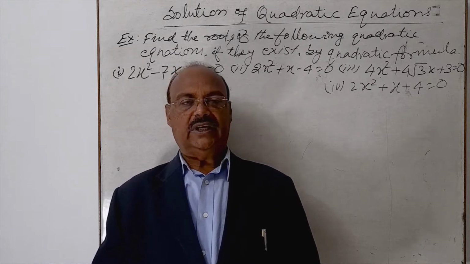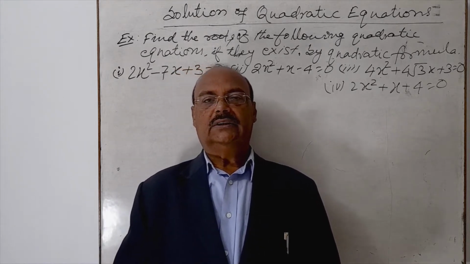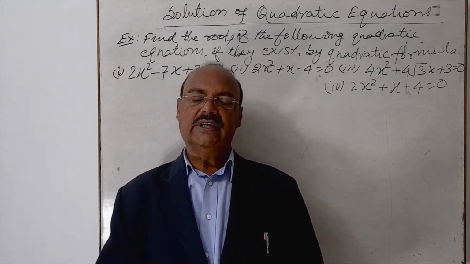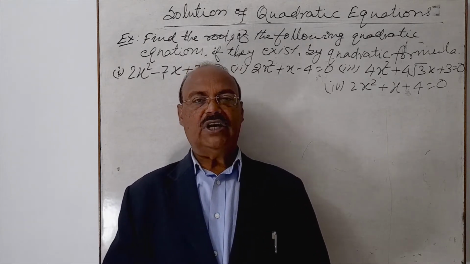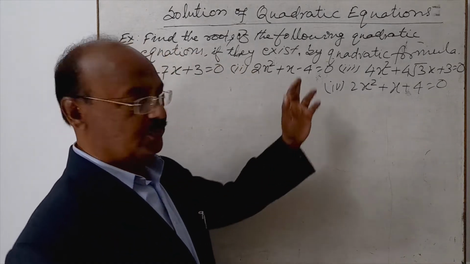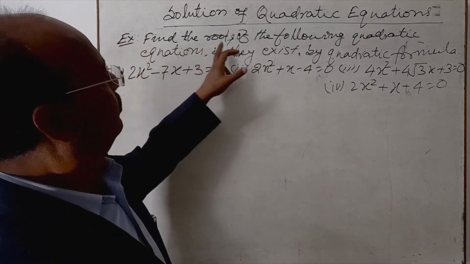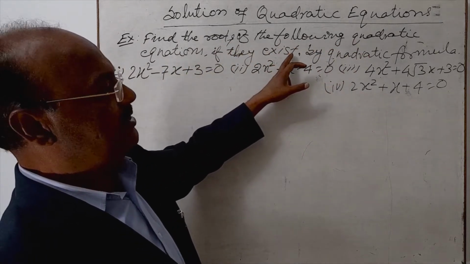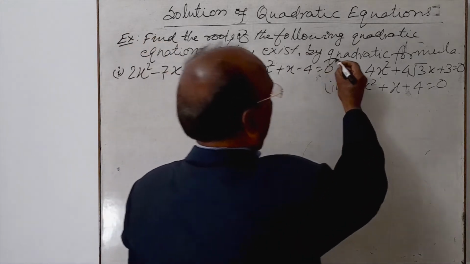The first two methods, factorization and completing the square, we have already discussed in previous videos, and here we are going to discuss the method of quadratic formula. So you see the question here. The question is, find the roots of the following quadratic equations, if they exist, by quadratic formula.